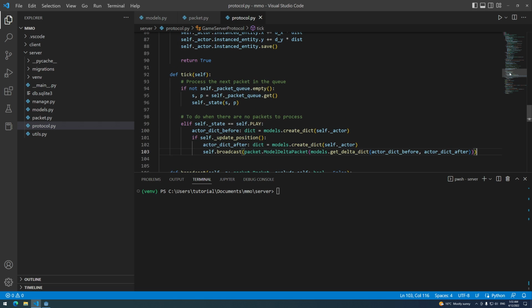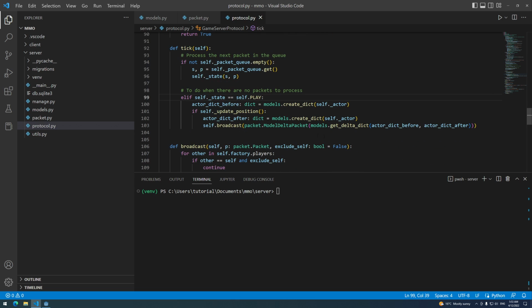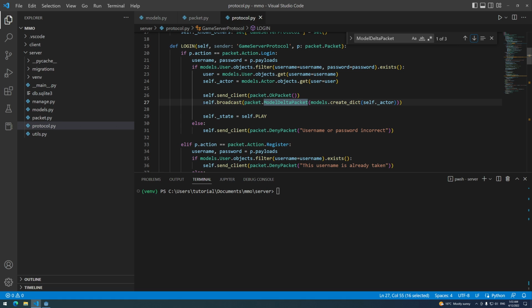You'll notice that we haven't used our new function in some of the other areas that we're sending a model delta packet. So there's 3 places we're doing this. So there's this place where we have modified the behavior. We also do it when we initially log in, but we want to keep this sending the full model state because when you log in, the client doesn't know anything about your actor potentially.